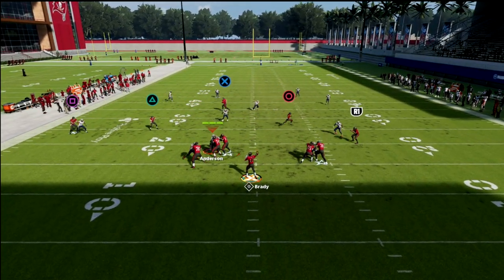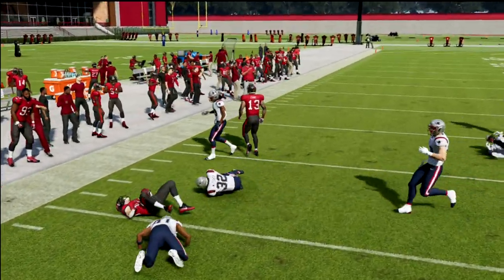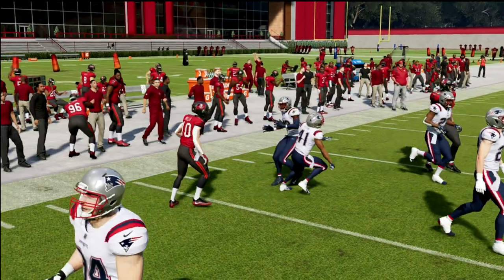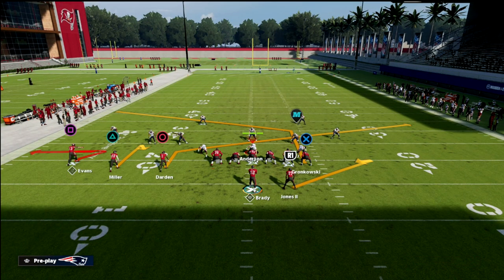Here's cover four. Notice the hitch is wide open. And of course, this is to the short side. It's even better to the other hash mark. And that's what's so good about trips tight end. There are so many ways that you can manipulate the defense. This is a very, very simple route combination.